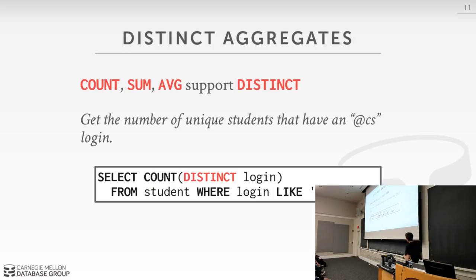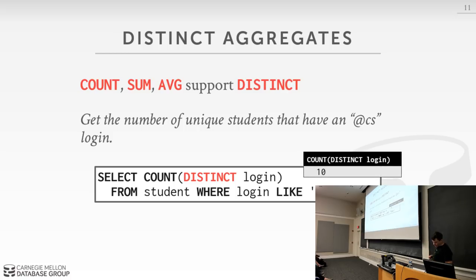Pretty straightforward. I can also add the distinct keyword to tell it to only count the distinct values of attributes for my tuples. So this is saying count the number of unique students with unique logins from the student table where the login ends with @cs, and so I have the distinct inside of the count. Now this one's sort of nonsensical in some ways, because presumably no two students can have the same login, otherwise you'd have problems. But in other cases, you could apply the same kind of thing for other scenarios, and it would work the way you want it to work. And in this case here, we produce the same result.